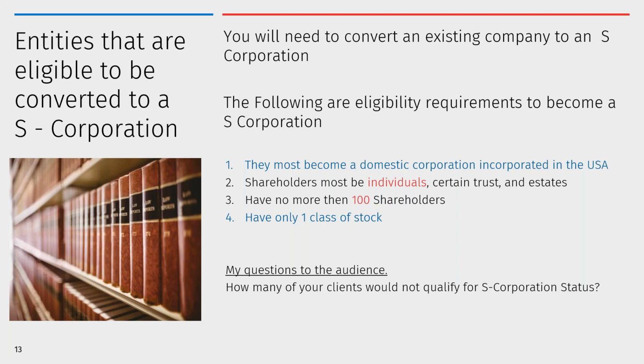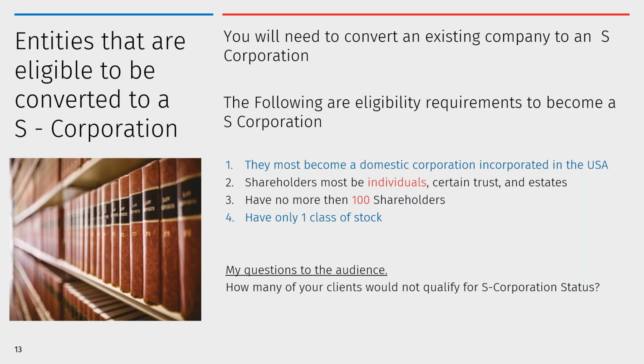My question to you all in the audience is, based off these criteria, how many of your clients would not qualify for S Corp status? Would all of them qualify? Would 95% qualify? I would guess, and I can only guess since I don't know the specifics of your business, that almost all, to maybe even all of them, would be eligible for S Corporation.